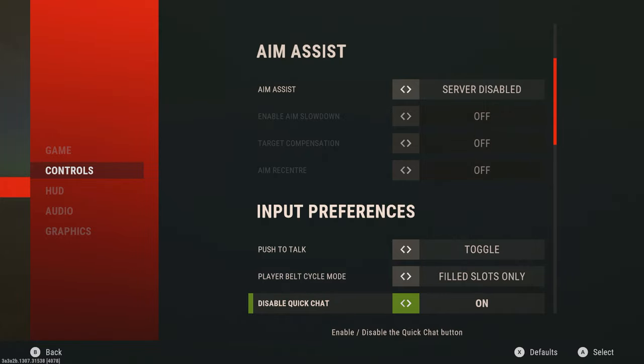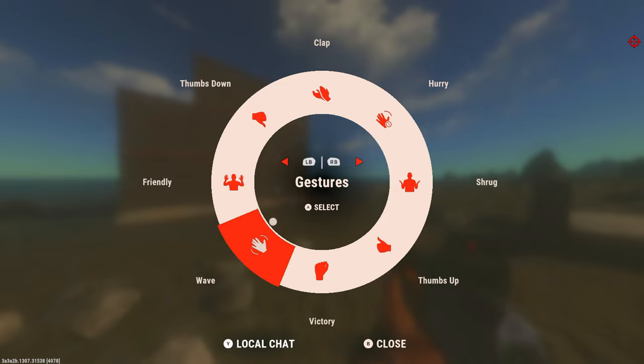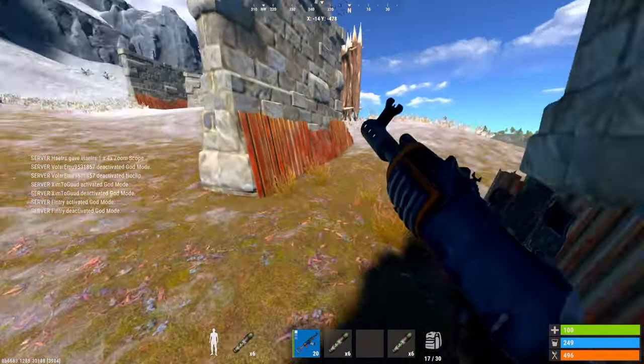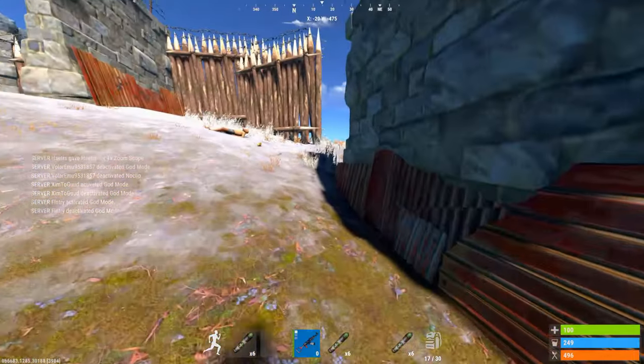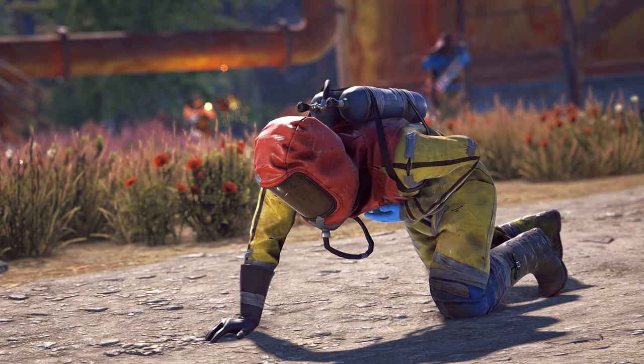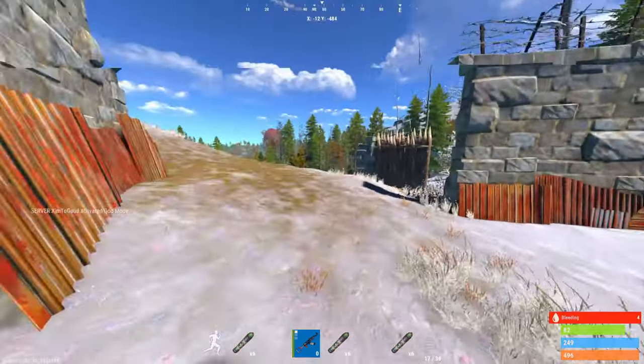Now, in my case, when I'm in a fight, I'm very focused and very tense. This will cause me to press the right bumper down when controlling recoil and to then bring up the quick chat. This, on many occasions, has resulted in me dying. So if you're the same and you're very tense and you press your right bumper down, whether you're PlayStation or Xbox, I would advise to disable the quick chat.